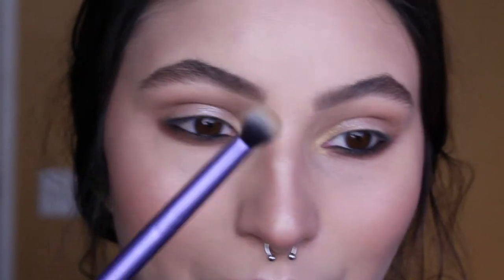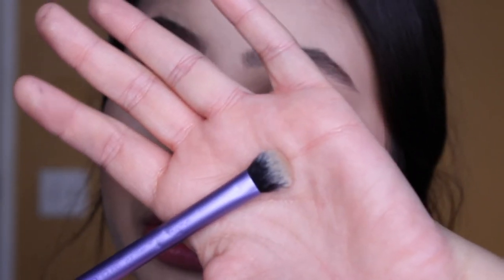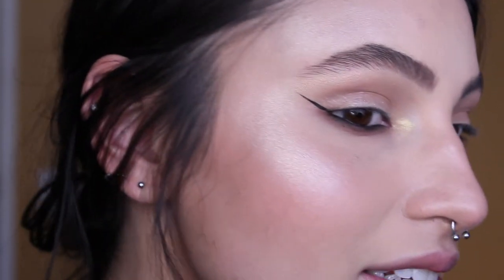Now that we're done with that, I'm gonna go ahead and blend both of them. This one's a little more crazy than this one, so I'm gonna blend both of them with a Real Techniques dome brush. Next, I'm gonna go in with the Fenty Beauty Fly Liner and wing it. Unfortunately, my fly liner is probably donezos, because I'm getting half of the pigment every time I do a stroke. So I'm gonna go in with my tried and true Epic Ink Liner from NYX.